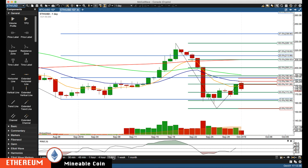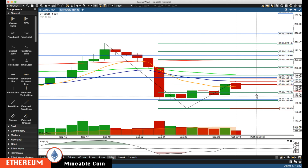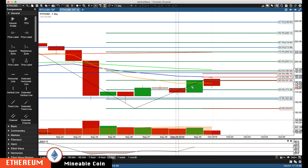Looking at the daily chart, so you see here, definitely out of oversold condition and running up to the rotation zone on the daily, hitting the top of the rotation zone and moving back down. So that's going to be a very key level. 185 is now a very key level, because a move above that takes us beyond the rotation zone, and we'll then start watching for a return to that 50 right above that 191 level.